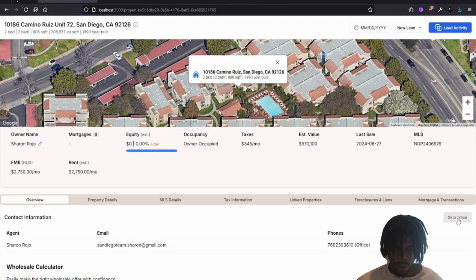So let's check out this skip trace component modal. So then we come here. VS Code should be showing weird.